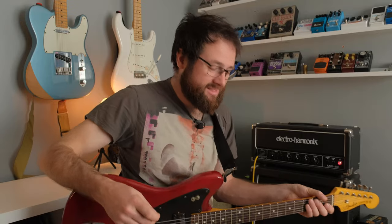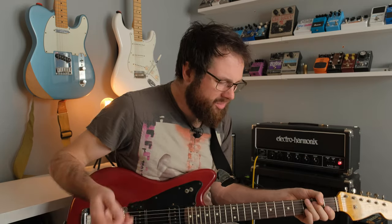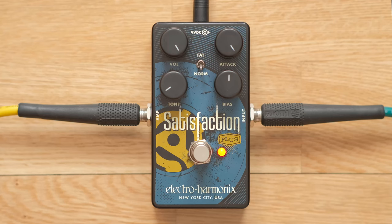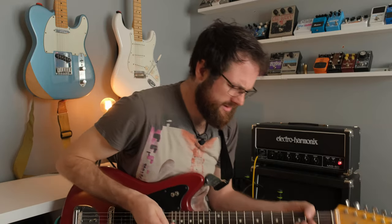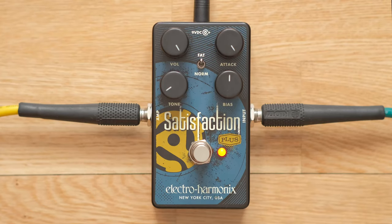The fat knob isn't in yet — let's engage it. That is spicy. The fat knob — I don't know if this is just a bass boost — it's not just a bass boost, it's a whole different thing. With the bias full, listen to where the top end is. The curve seems to completely change; it's not just hitting the bottom end. It might even be mid-scooping — and we know Electroharmonix likes that. A mid-scooped fuzz. Maxing out the tone knob on fat mode, we seem to have lost the fat and got all gristle. Halfway is pretty harsh — this can be a bright amp but that's really bright.